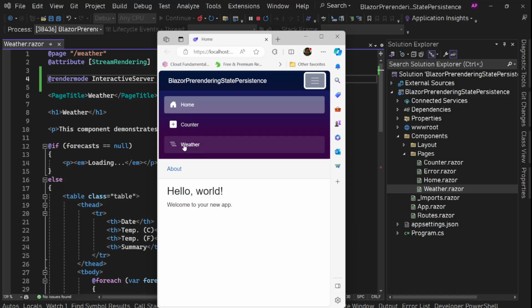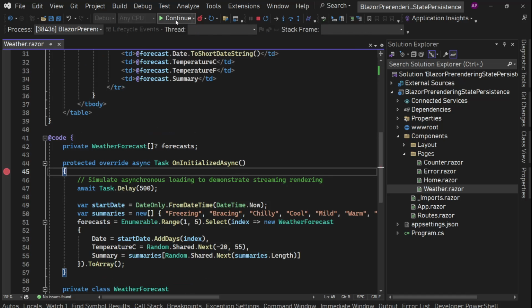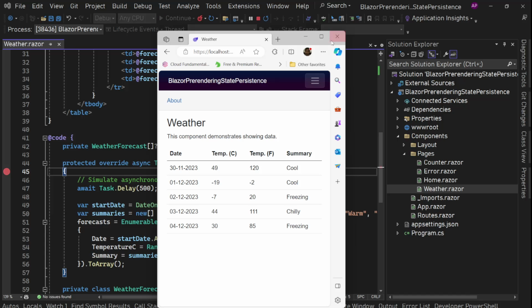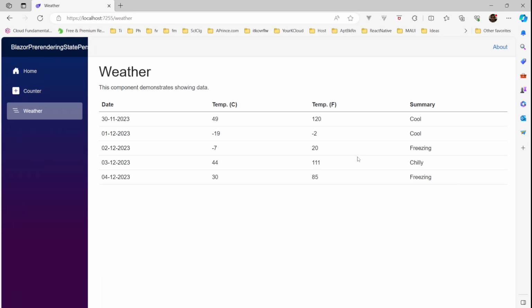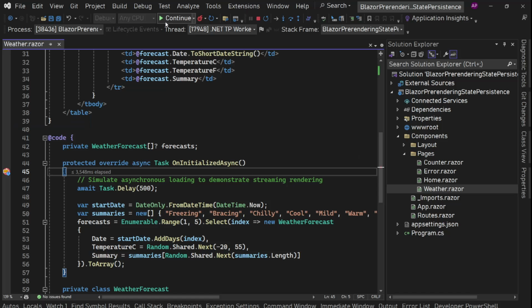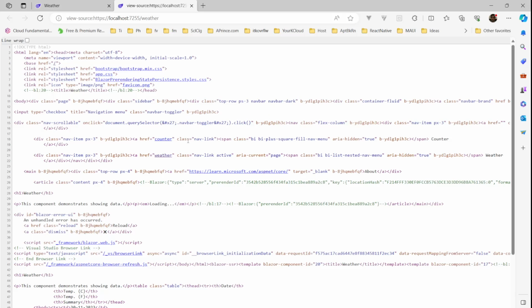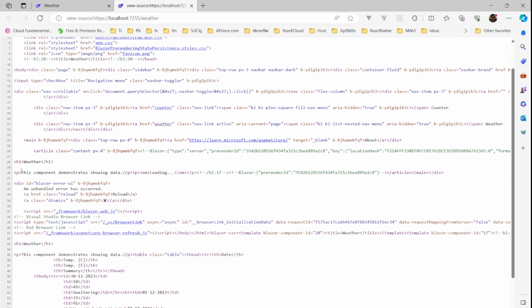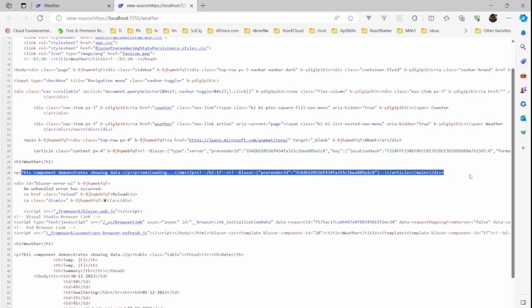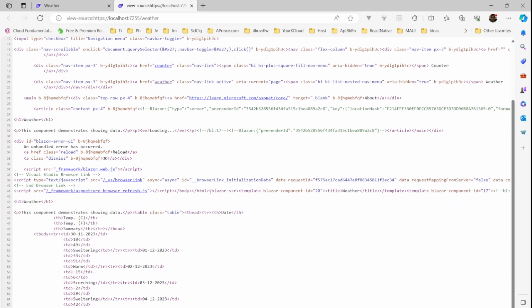It is here. Let's go to the weather, continue, continue. We have this data. Now if I open the page source, it again comes here. This is fine. Now if you see, we have this component that demonstrates showing data, loading, and then this. And after that, this Blazor SSR template weather. And then we have this H1 demonstrates showing data.